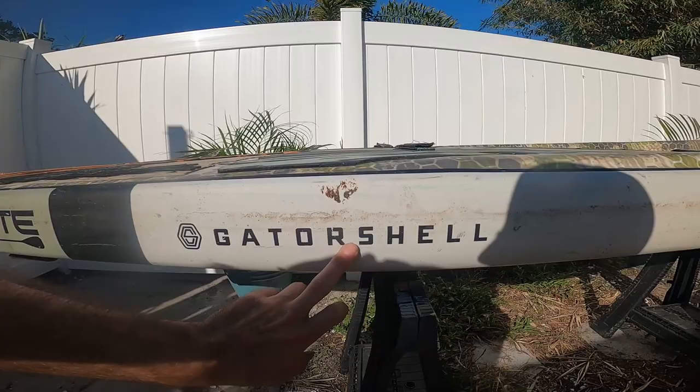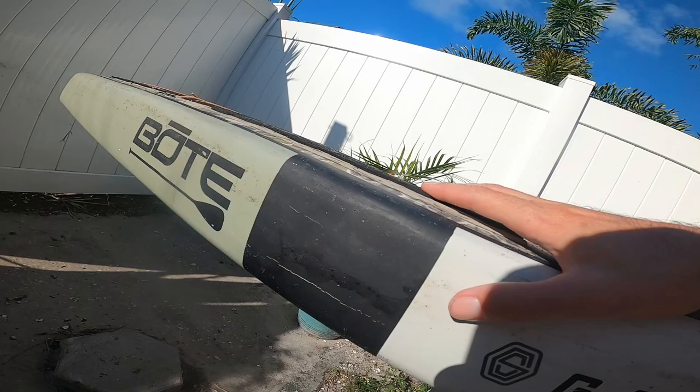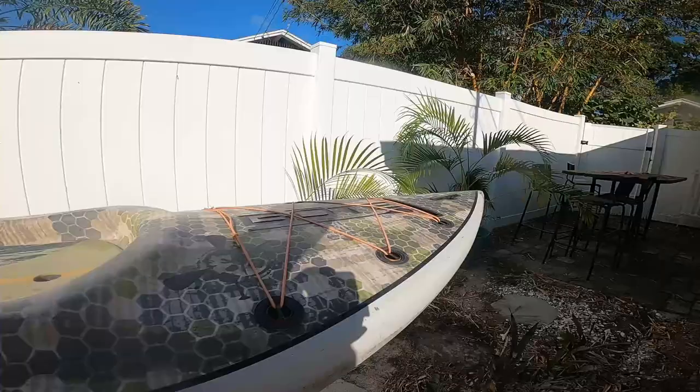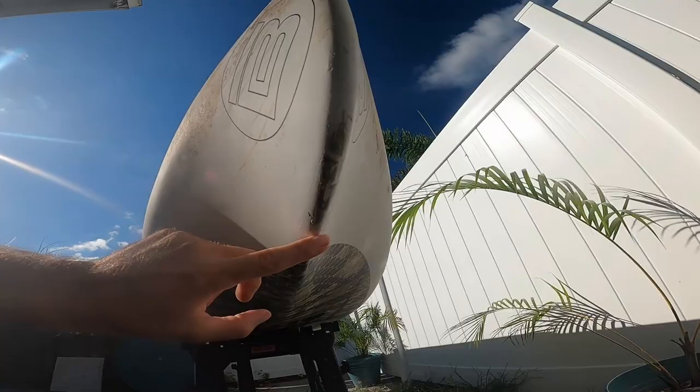Another pro on this board is the material. It's made out of Gator Shell — that's what they call it — and you can see it's written right there on the side. What that means is it's stupid strong. Now I beat my boards up pretty hard, so you can see this little white cracking — that's from dropping the board multiple times. This thing gets beat up; I fish this probably once or twice a week. You can see minor cracking from that big drop, almost nothing on the corner, just a little scratch there. If you come all the way up to the front of the board, that's my biggest chip — and that is not much considering I launch off the rocks, boat ramps, push this thing through the mangroves, drove it across the country, and ride straight up onto the beach. There's almost no damage on the front of this board.